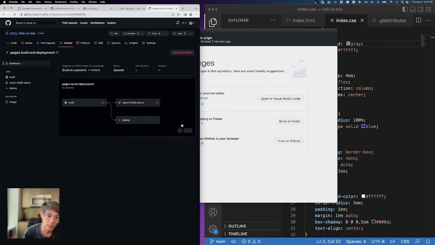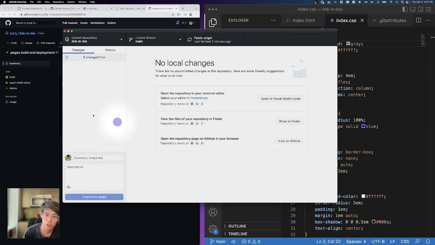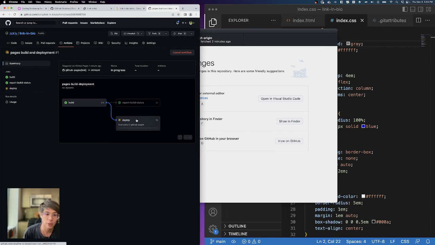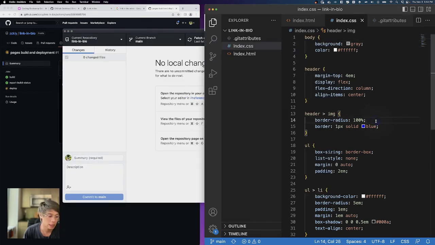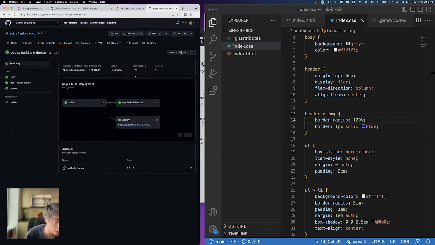Let's see. While we're letting this build, even though it looks like it's about to be done, maybe the final thing I'll end on is, let's say we want to change our... where do we go into settings? Oh yeah, so sorry about that. I kind of rushed through that.